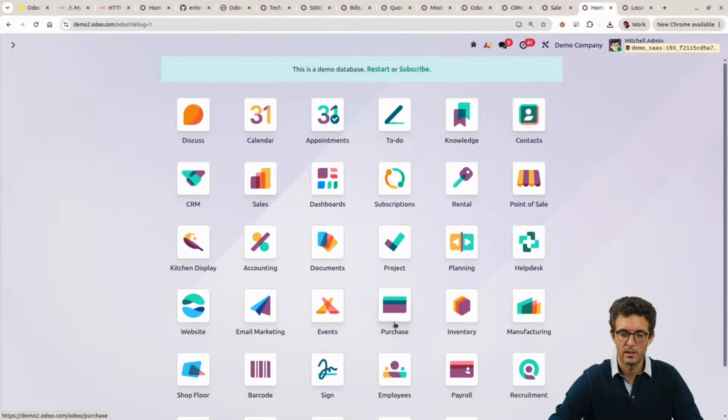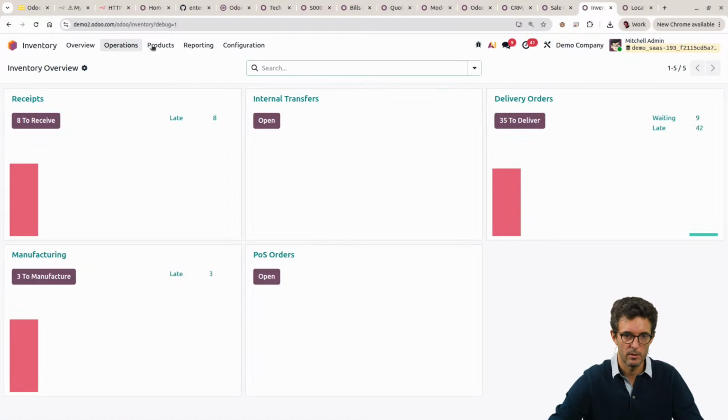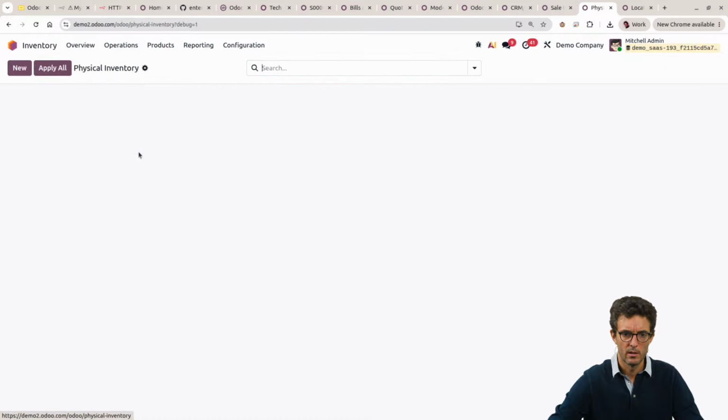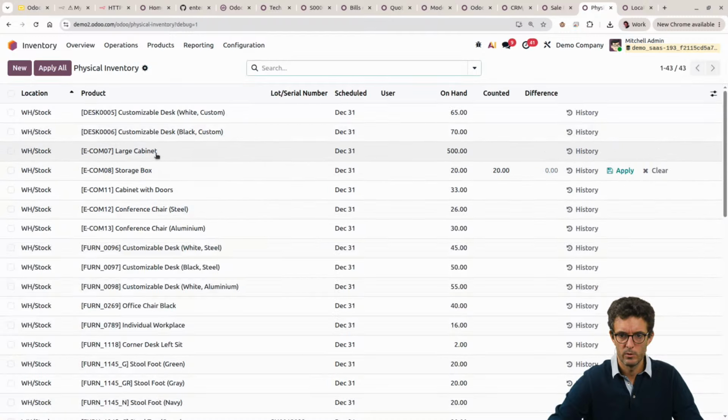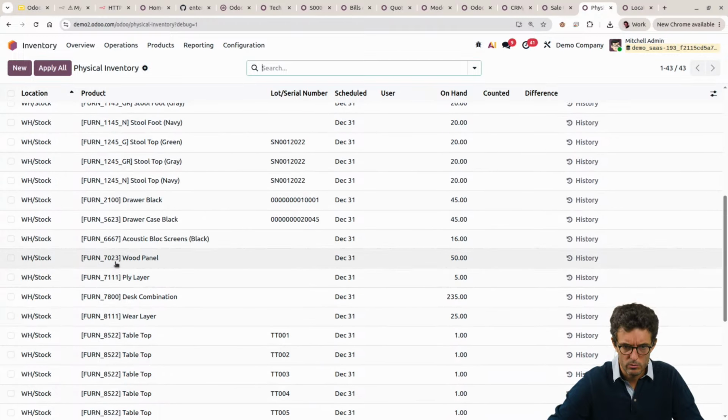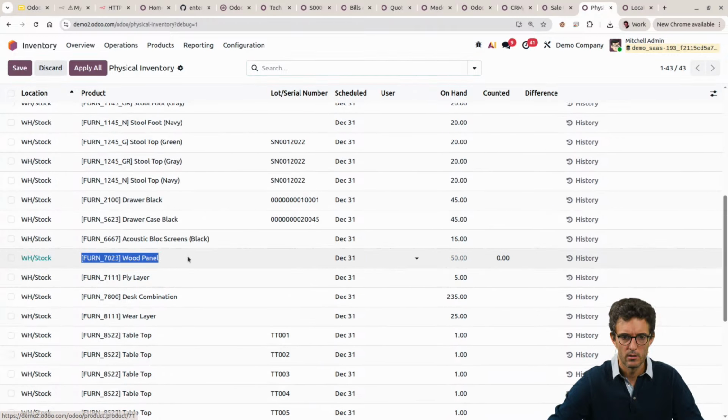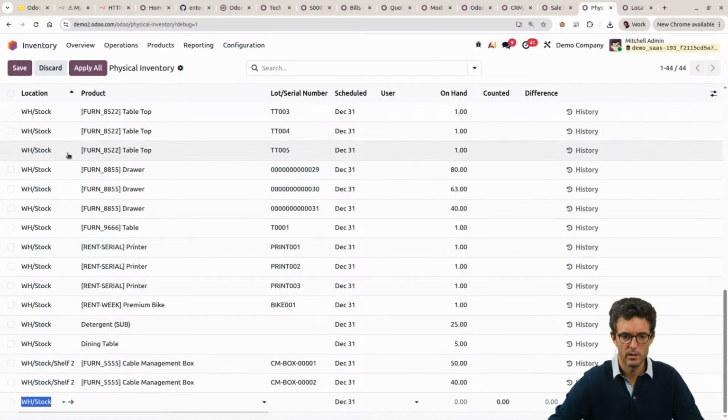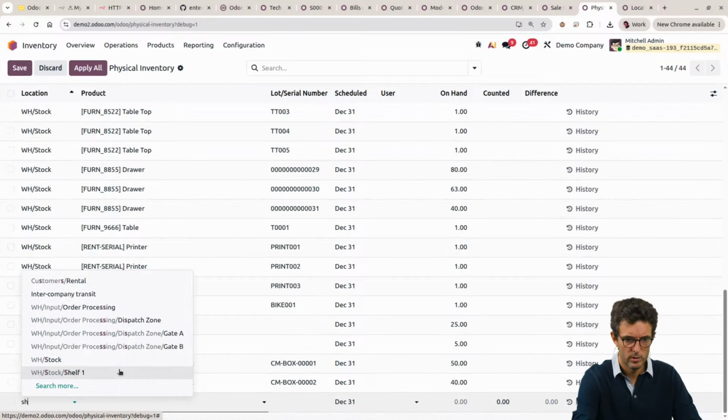So let's create maybe two things in my inventory. I will select a product. Let's create a physical inventory. Which one can we use? Wood panel, super cool. Wood panel, I'm going to create a new one. It's not in the stock, it will be in shelf 1.